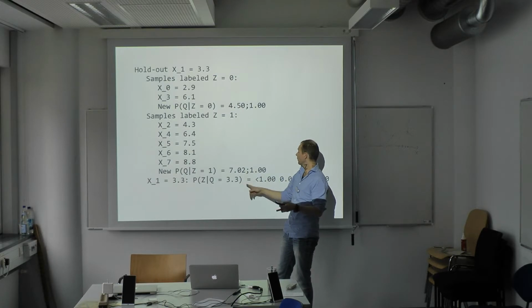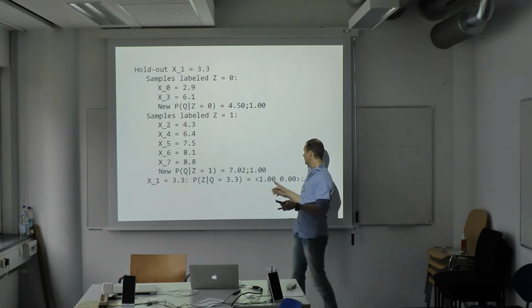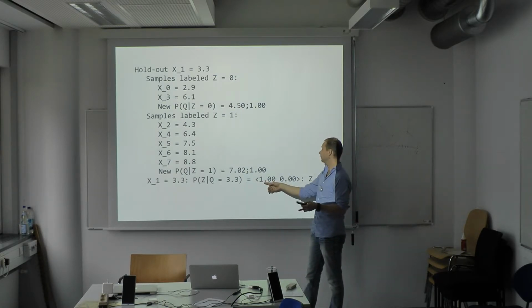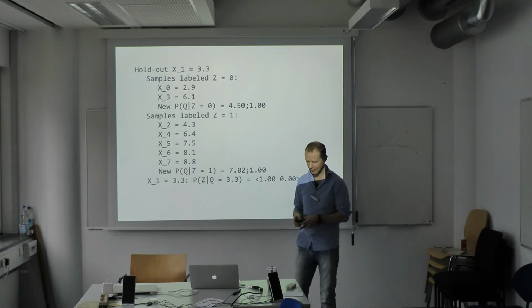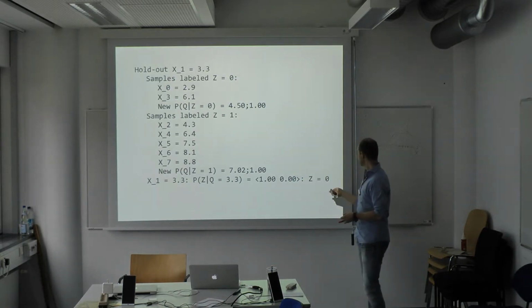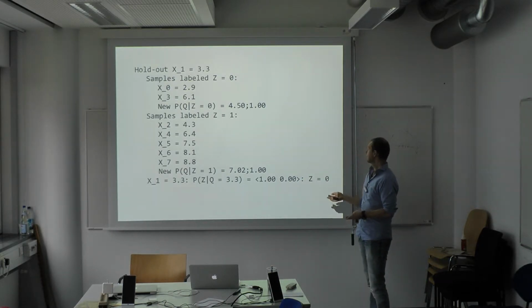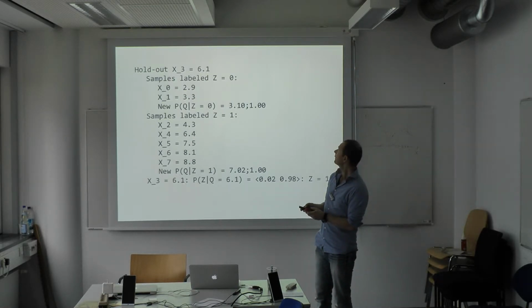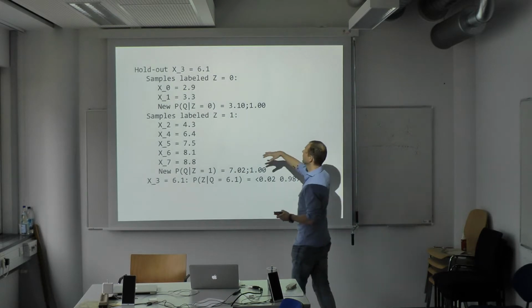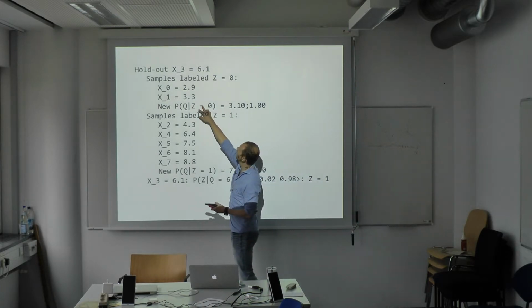I use the two Gaussians, look at the posterior, I get this distribution. So clearly I should be picking class 0 here. It's pretty clear. Although this is probably not exactly 1, but very close to it. And that's what I do. I end up sampling, get label 0 for x1. So that's what I get in the next time step, in the next iteration. So it ends up over there.